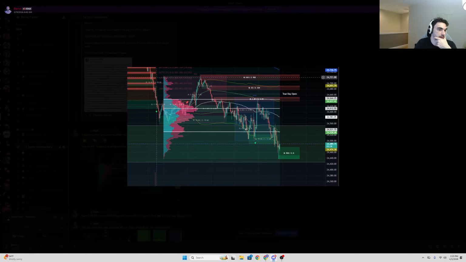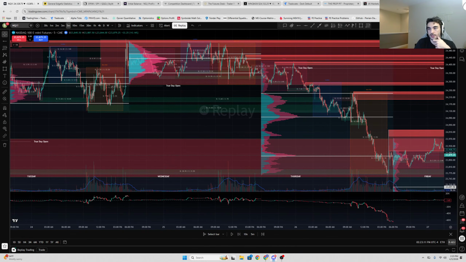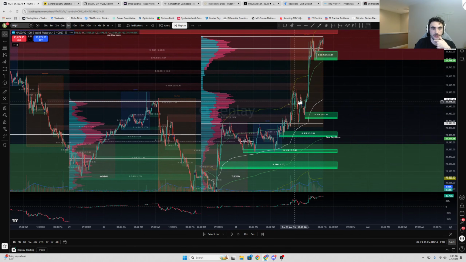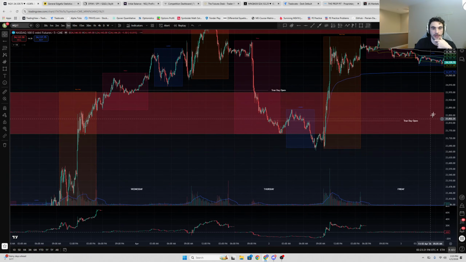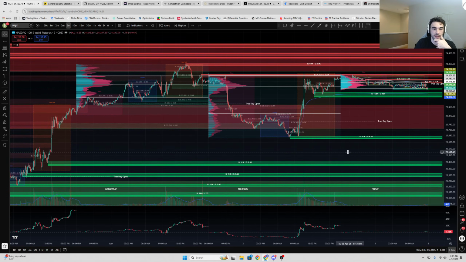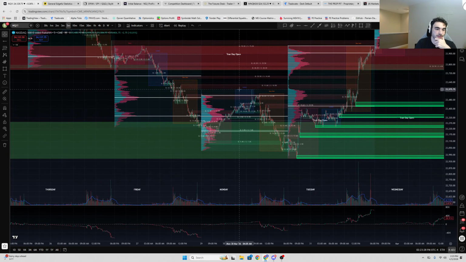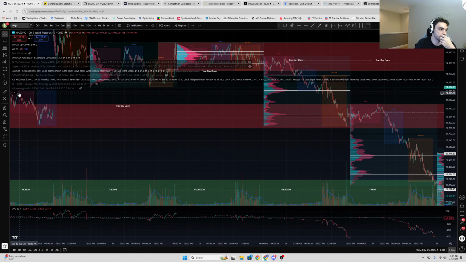So here, this is a decent example of it. You push below this value area low, then you try to reclaim it and you fail, and then you push outside of it. It's hard to find those high momentum setups where it pushes through value area high or value area low very aggressively, like this day did. But it's better to see you break through a value area and then you come back and retest that area. So let me find an example. Let me get this volume aggression off my chart because it's just too much right now.